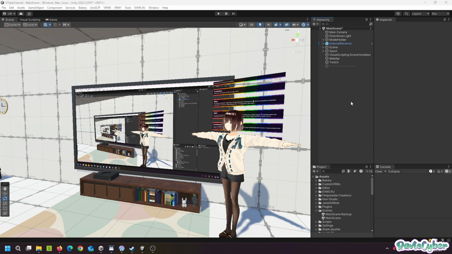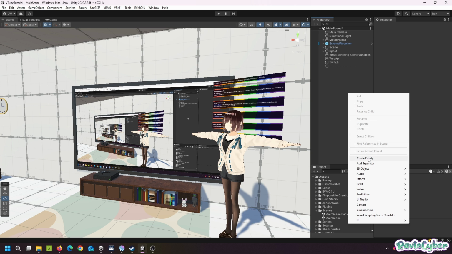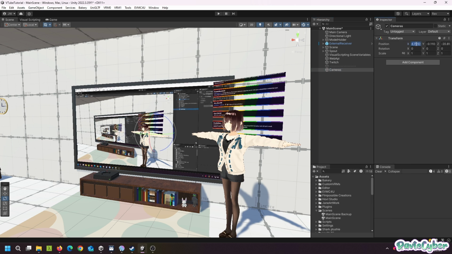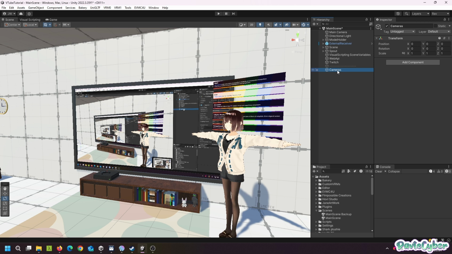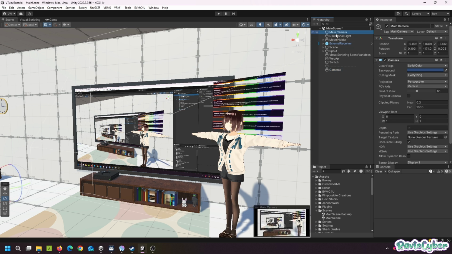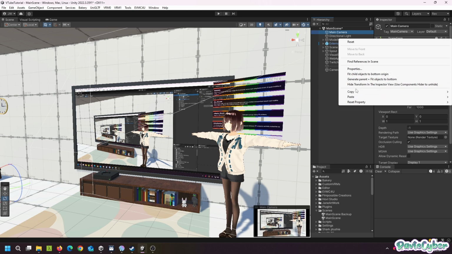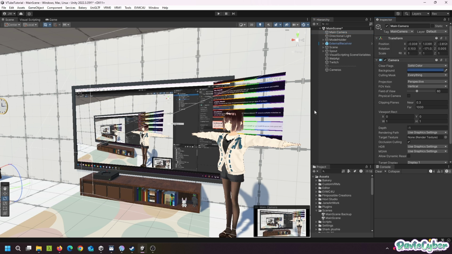I like to start by adding an empty and zeroing it out. This will serve as a logical container for our individual shots. If you already have the main camera located in the scene somewhere where you would like to keep it, first start by selecting your main camera, right-clicking Transform, copy, World Transform, as placing a virtual camera will move your main camera.